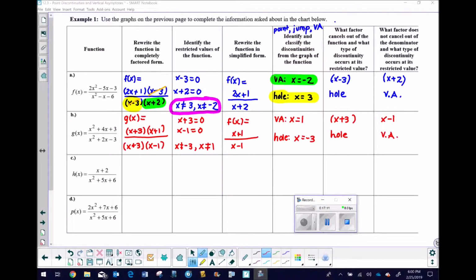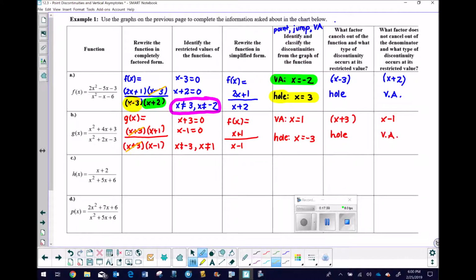All right, hopefully you had no trouble figuring out the solutions to part B. You can see that in the first column, I factored the numerator and the denominator. And then I see that the two denominator values, x plus 3 and x minus 1, would equal 0 at negative 3 and positive 1 respectively. So I'm going to choose to use the does not equal notation to highlight the fact that those are restricted values. Then, for the third column, rewriting this in simplified form is a matter of us looking at the fact that x plus 3 cancels away, and we're left with x plus 1 over x minus 1.